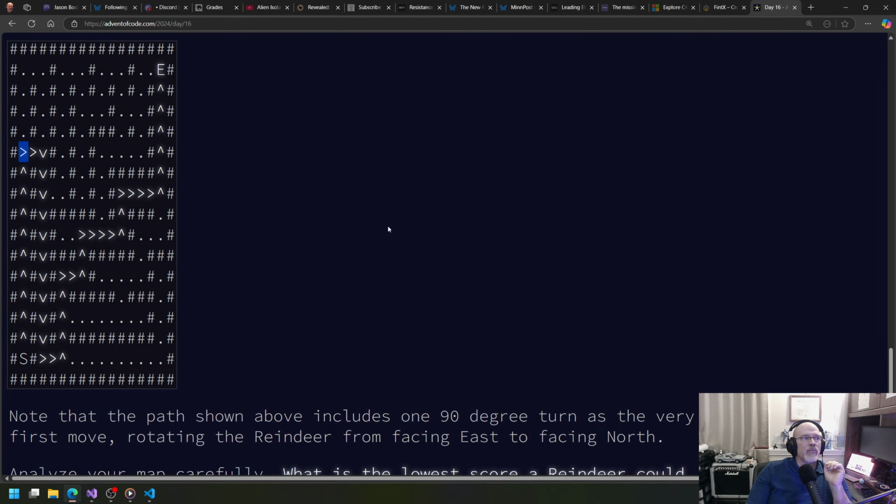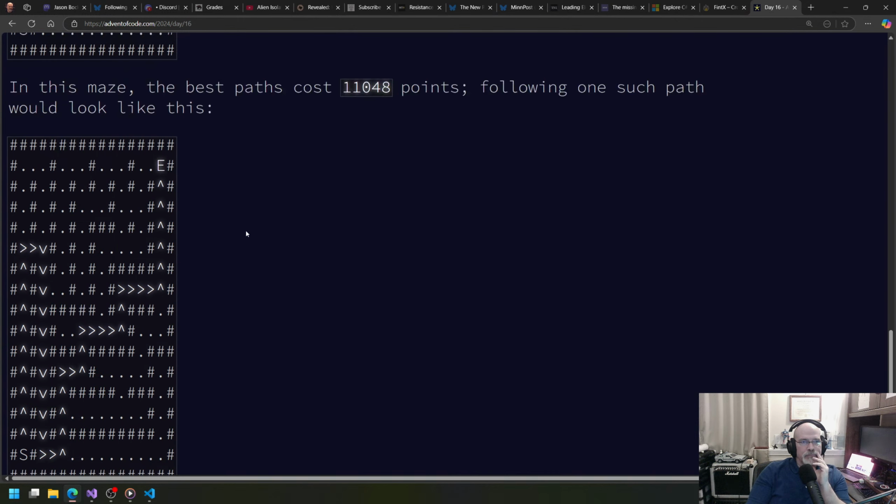And so I can see where it's possible that a longer path, like you go up, over, down, over, up, and over, versus going over, up, over, up, over, up, might actually be fewer points but a lot more turns. And so that ends up costing you more.